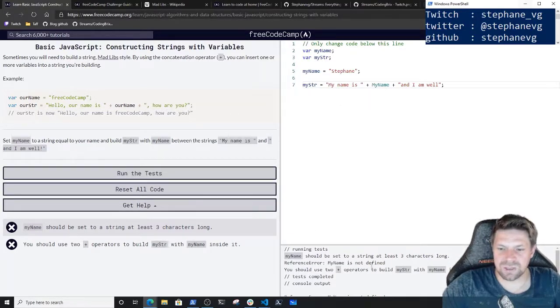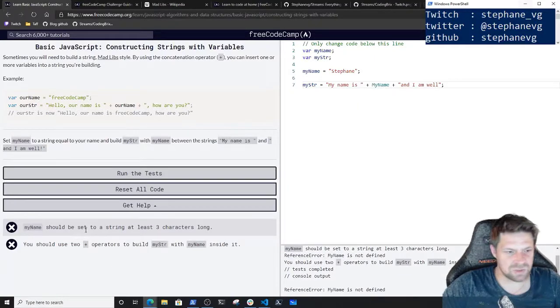You should use plus operators to build my string and my name inside a test completed console output. So you should use two plus operators. That's okay. Plus our name plus... our name is my name.